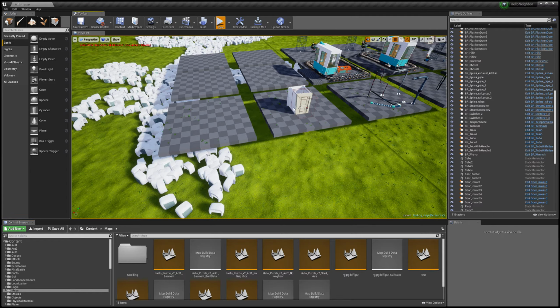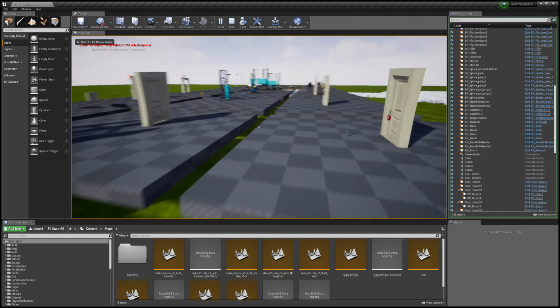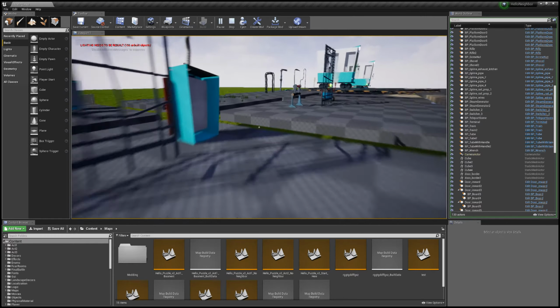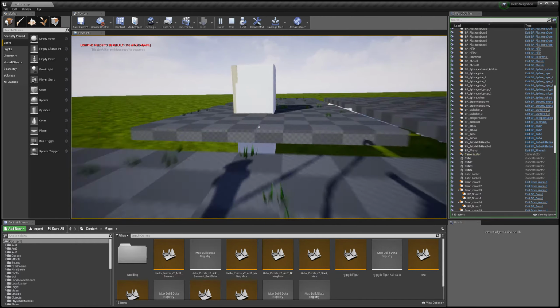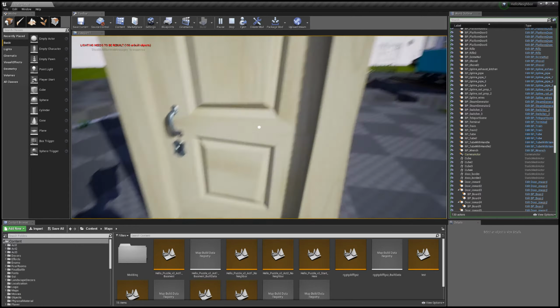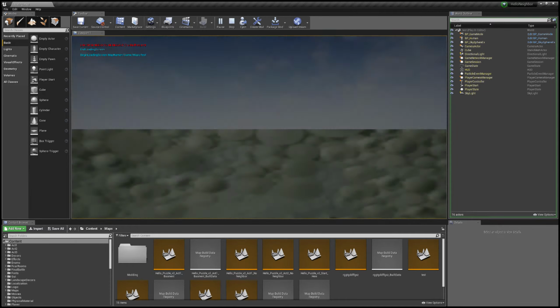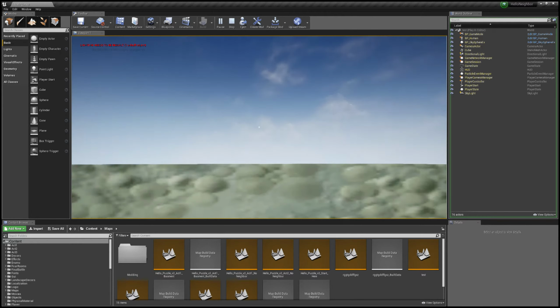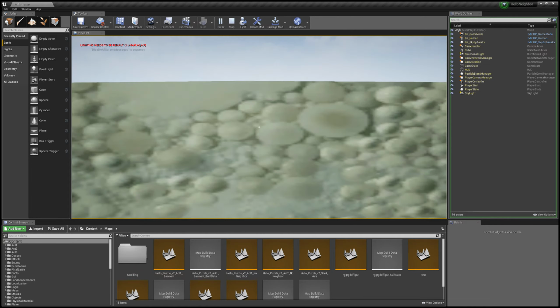As you can see, I already set up a little demo thing, as I always do, so you can see what it's going to be like in the end, and then I show you how to set it up. If we run on over here, past all of the other things, open up the door, walk through, and then it loads us into the level. So basically, if it loads you into the next level, that means it worked.